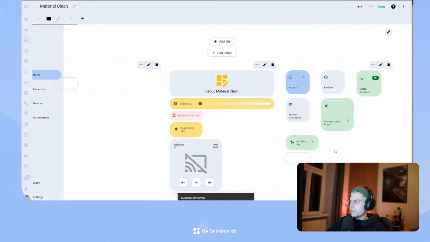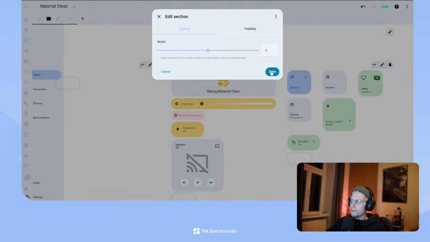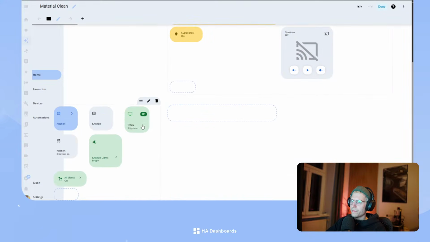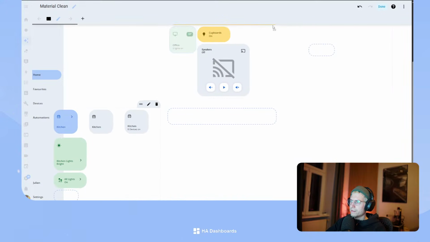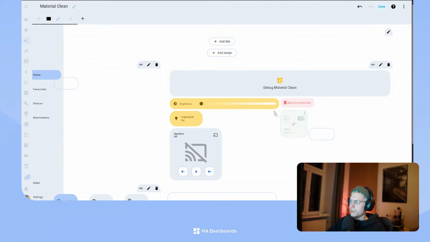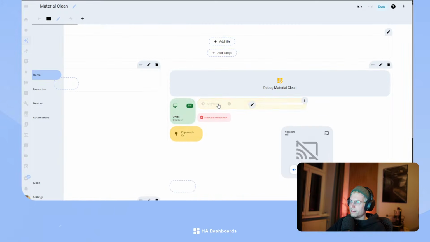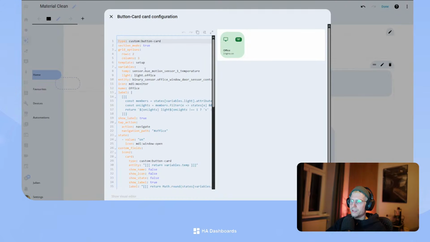Oh, maybe it's nice. I don't know. Let's do this actually and do 2. Then we take this, put it here underneath this. Then let's duplicate it a little bit. Let's put some other stuff.